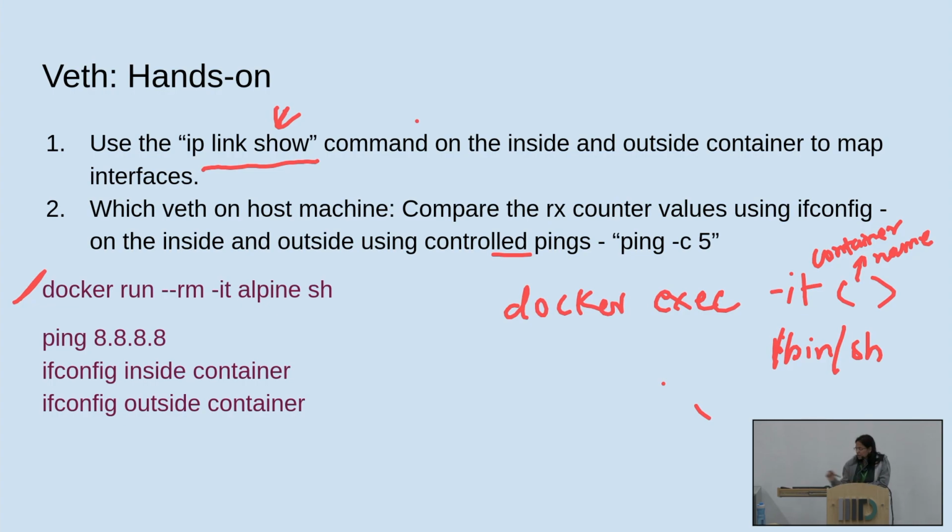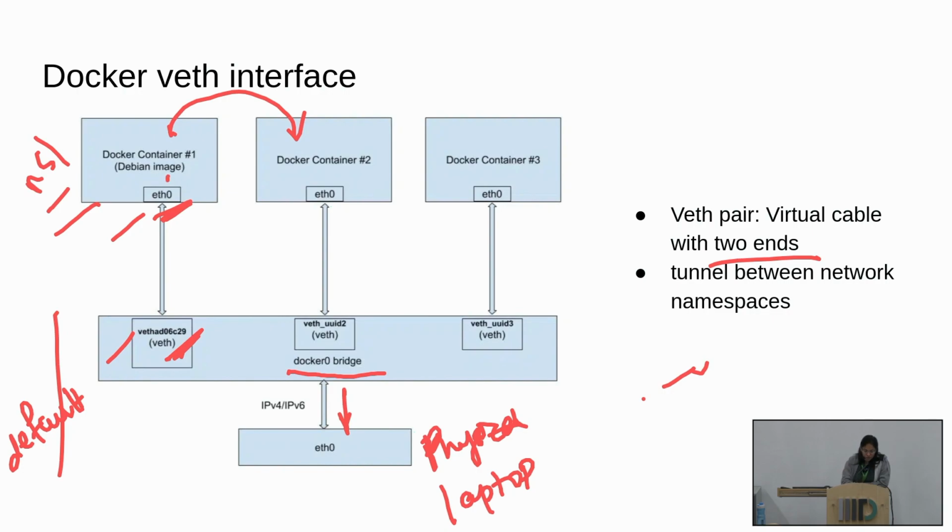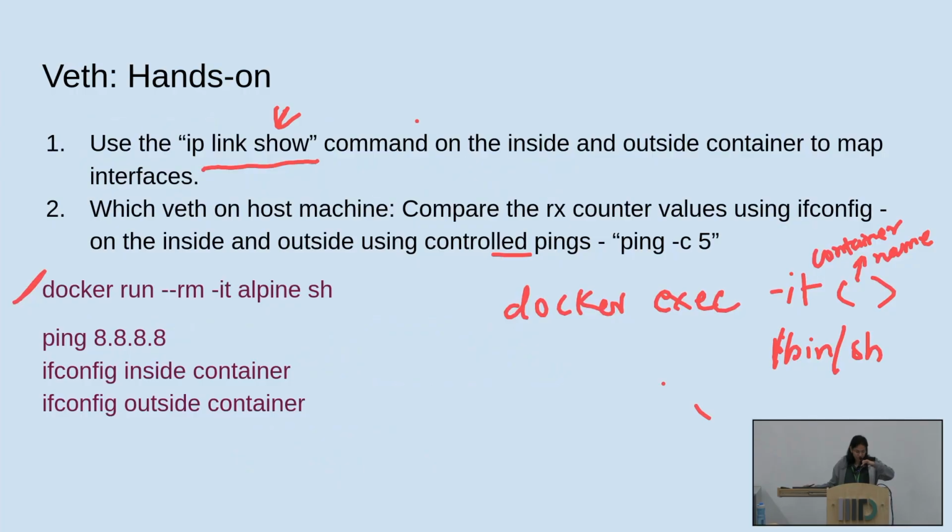What we saw in the earlier slide was that there is this pair created. So the eth0 that you saw just now, with that 172 kind of IP, is the endpoint inside the container which was created for the Docker network. Let's see the other endpoint of this interface. What we should do is not inside the container but outside, on your VM on which Docker is running, or your physical machine or laptop where you have Docker installed. On the physical machine or your laptop, just do ip link show there, or ifconfig.